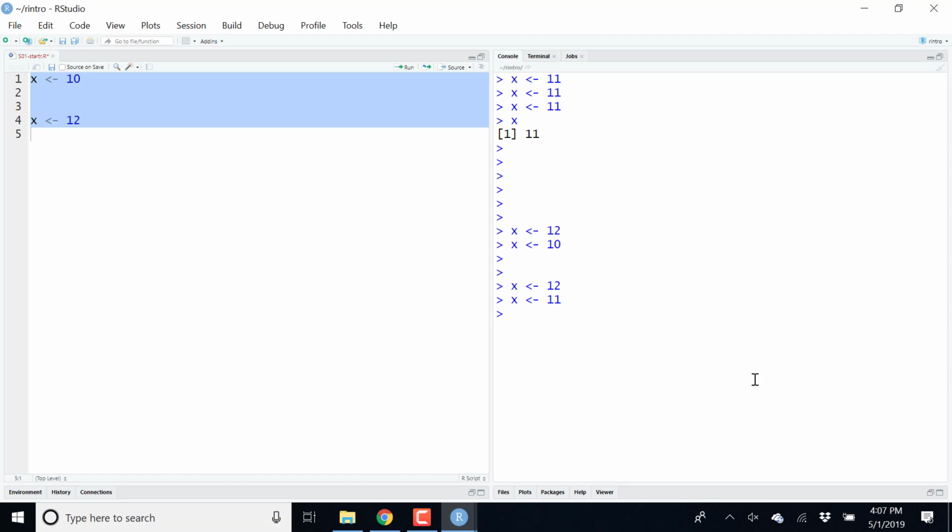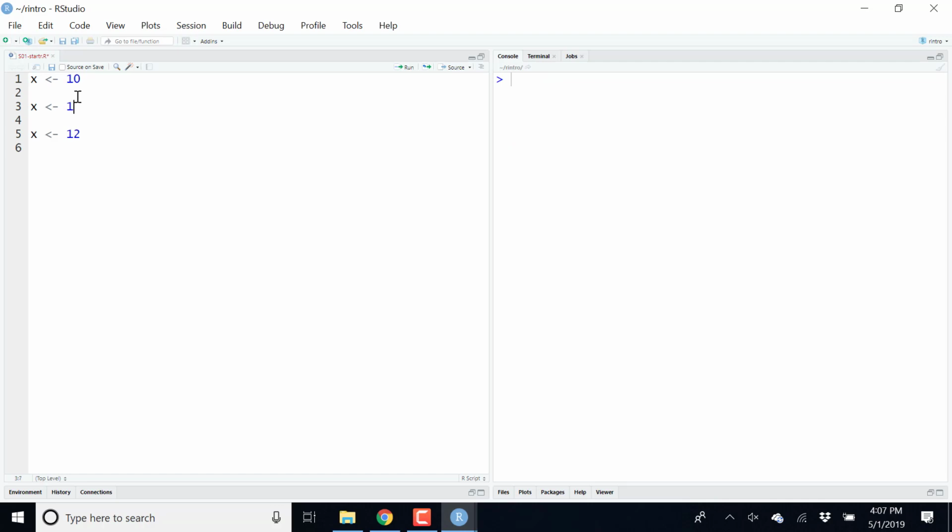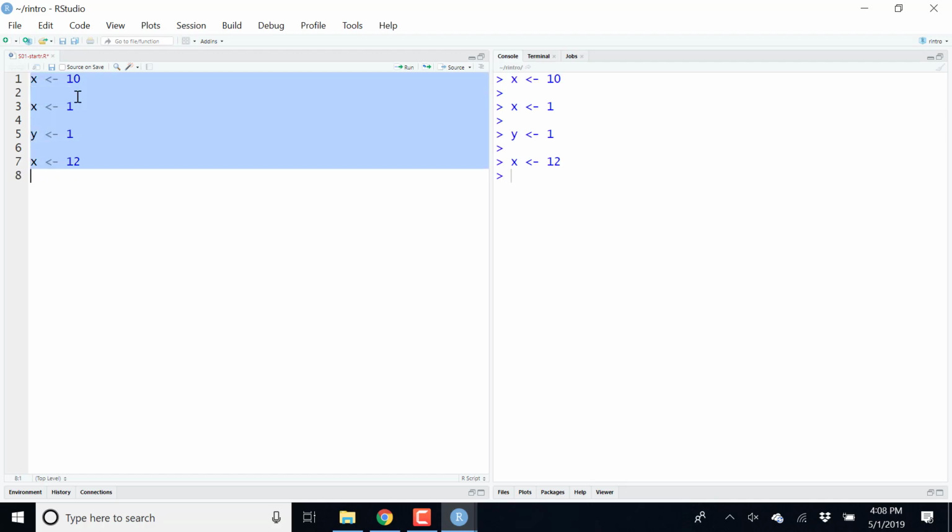Yes? So you put 10 and 12 in the same variable, right? Yes. Why did it print both 10 and 12? So, okay. Let me re-execute just to make sure that I'm going to remove this. X is 1. Y is 1. So I'm going to take everything here and execute it. So a volunteer, what's the value, what's the content of the variable x? 12. What's the content of variable y? Okay, and now I'm going up and I'm going to execute line 3, Control Enter. What's the content of variable x? 1. Yes. And so the variable has only one content, and when I reassign it, I basically erase what there was before and replace it with the new content.